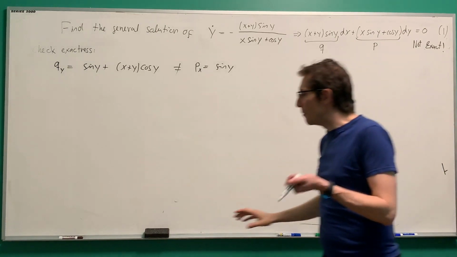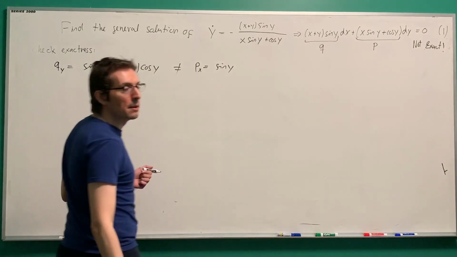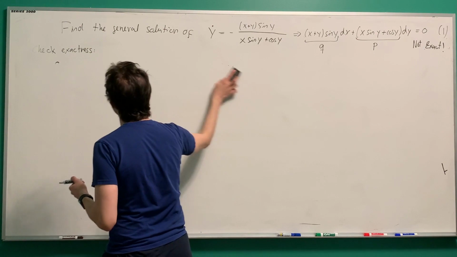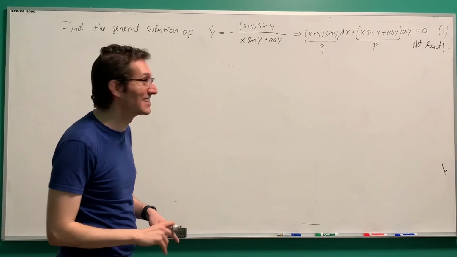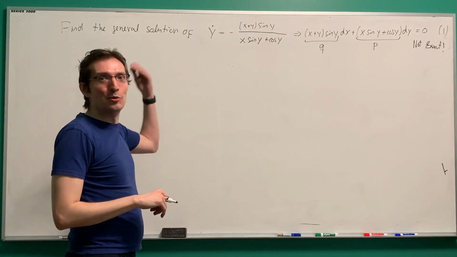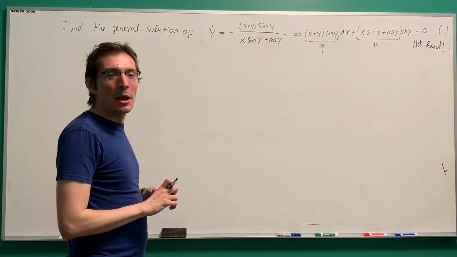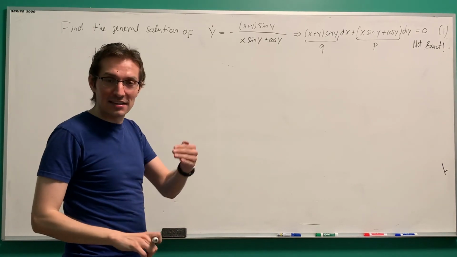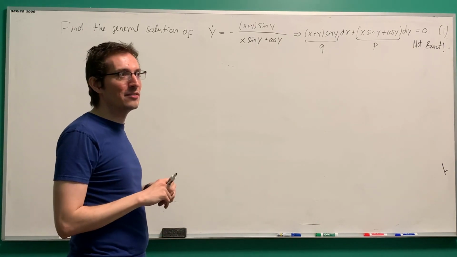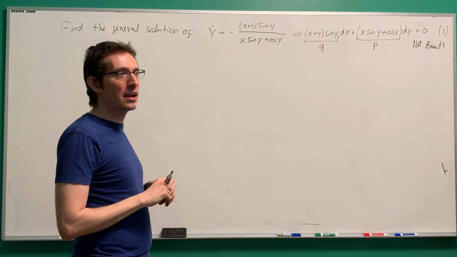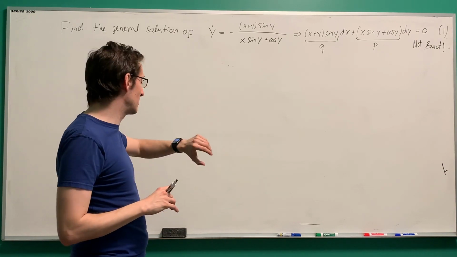All right, maybe we can find an integrating factor. Maybe we can find an integrating factor that depends on x. And I can tell you already, you won't. There isn't any in this case. So you would try and you would find that there isn't. And actually it's a good exercise. I encourage you to try to find it. Check the condition to see if there is one, and convince yourself that there isn't one.